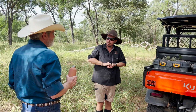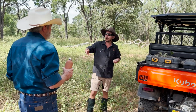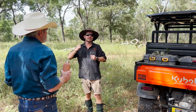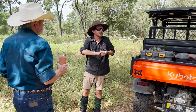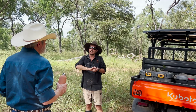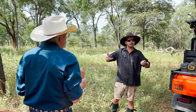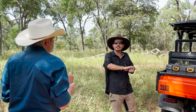The berries from this are highly poisonous. What the Jungan people would do is they would create a paste and they would throw it in the water, and it would deoxygenate the water, and the fish would become confused and come to the surface. They'd be there ready with their spear, easy pickings. So they knew how to work this land and work it smartly. And the Aboriginals, I always like to say, they may not have invented the wheel, but they were the first conservationists, because they never took more than they needed. And even a great example of that is that when they would put this berry into the water, they would then take a gum tree and run the leaves through the water, just like we do with the fish tank, to oxygenate the water, because they didn't want those fish to die, because they're going to come back to those fish later. Everything was considered.